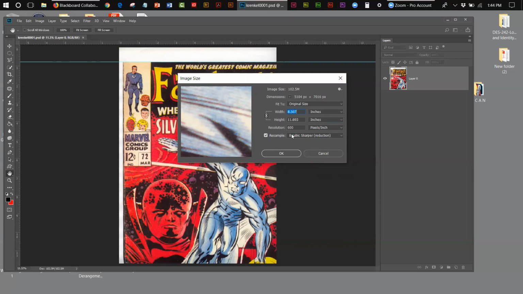All right. So I really don't have to do anything with this. I'm just literally checking this to see what I got. I see I got a width of 8.5. 8.5 is 8.5, a little bit more. And then this is 11.69, which is a little bit more than 11.5 inches. So that's 11.5 by 8.5 wide. Okay. Great. So I'm just going to cancel.